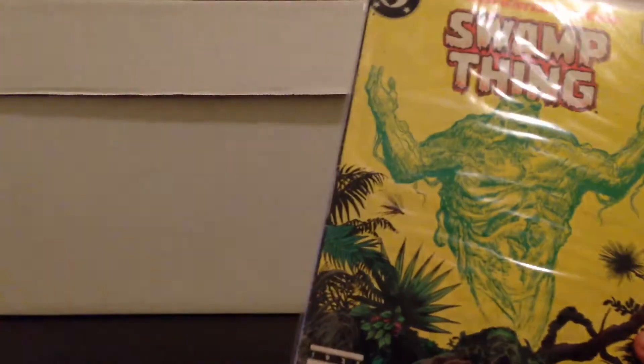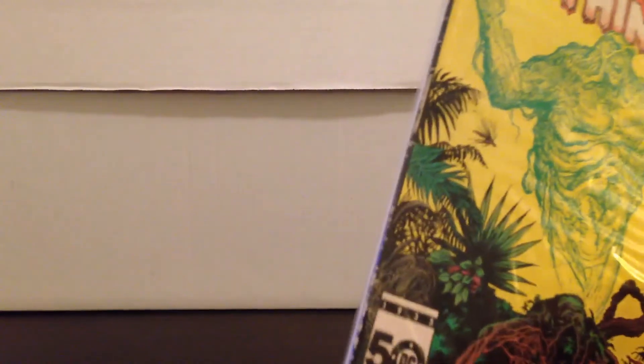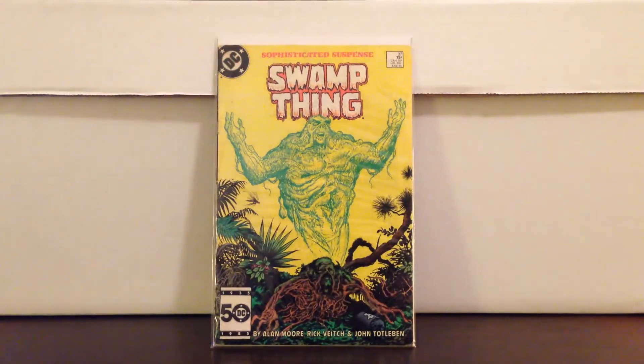It was listed as having some dirt on it, the staple is kind of coming detached, and it has a big crease right here which is kind of hard to see. For $60 it was not worth it — still, it may be worth it someday once the show comes out. But what intrigued me about this eBay purchase was I looked at it and it was a perfect example of a horrible listing.